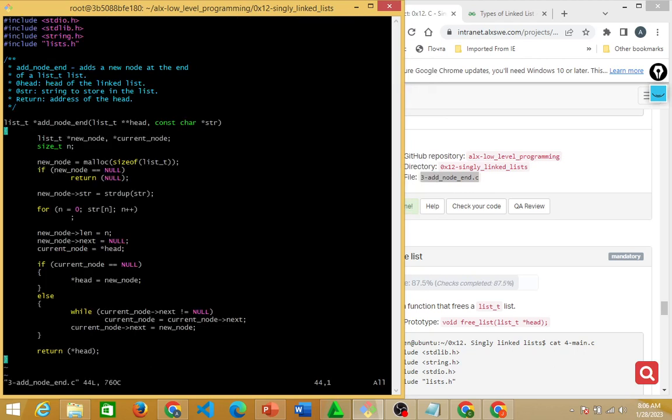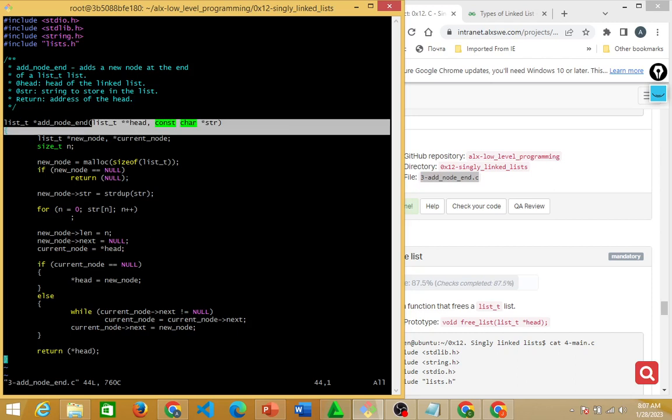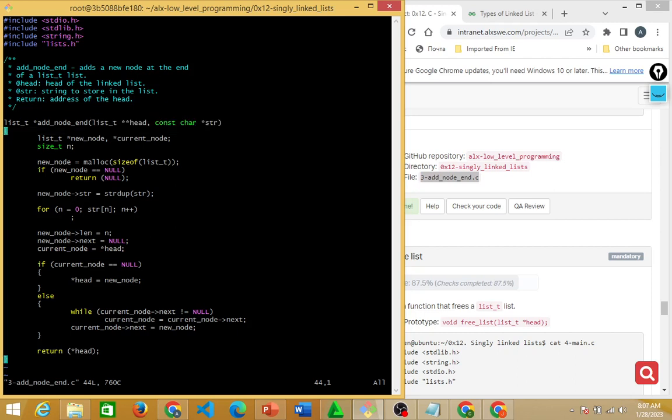If I hit enter, it takes me here. Alright, this file is quite lengthy, not much though. You're including your standard input output header, stdlib.h, string.h, and our header file, which is the list.h. These are your comments. You have your function names, some pointers we have used here. Then these are your arguments. You declared your function, and you have null, and at the end of the day you returned head.